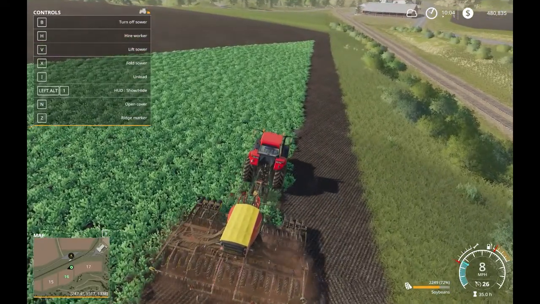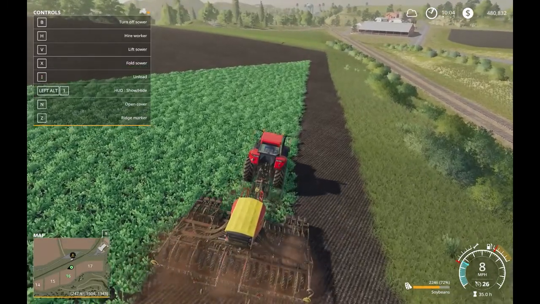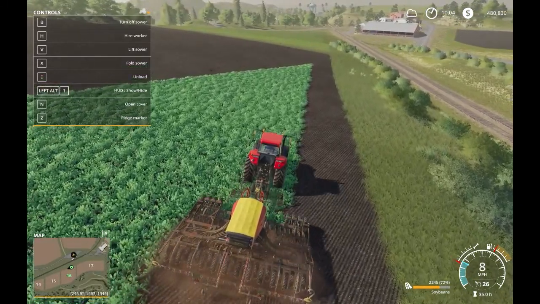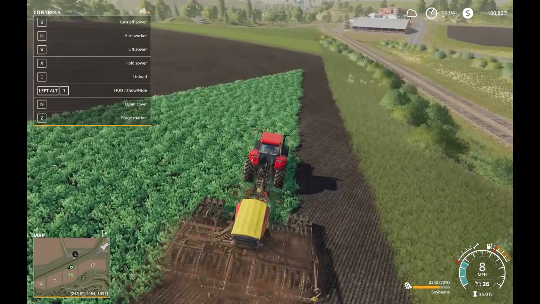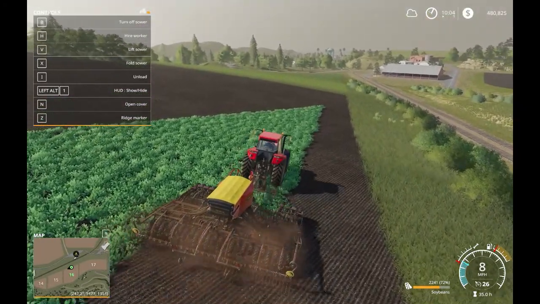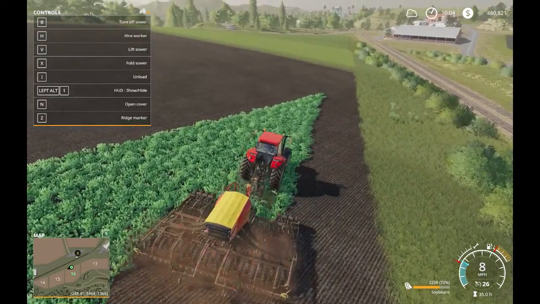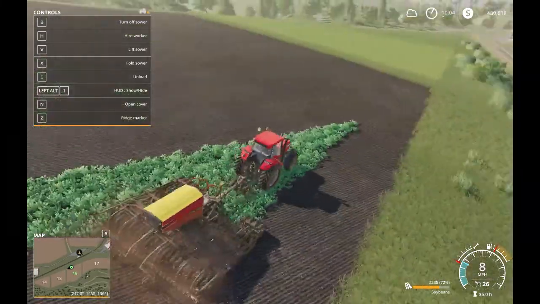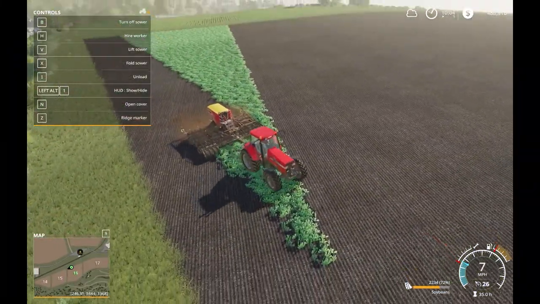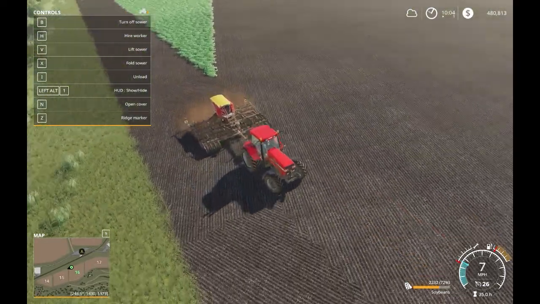So I think what I'm going to do though is probably buy the combine first. That way we can use the combine on the harvest, and then we'll buy the new tractor and trailer, or the new semi and the trailer. So I'm going to get to work on this, and we got our guy spraying. So yeah, that's kind of about it for now. So I'll cut back in later.